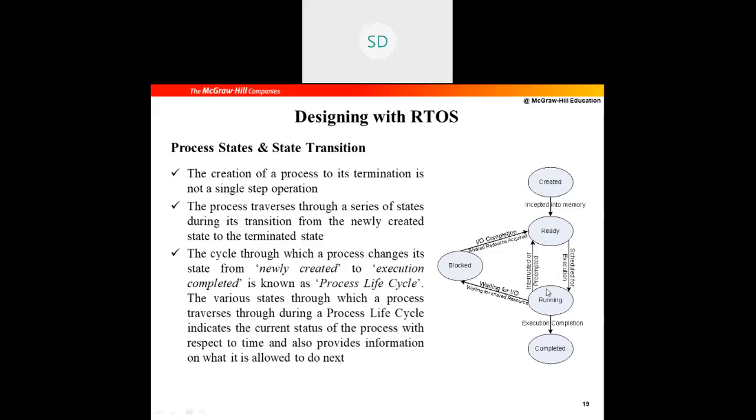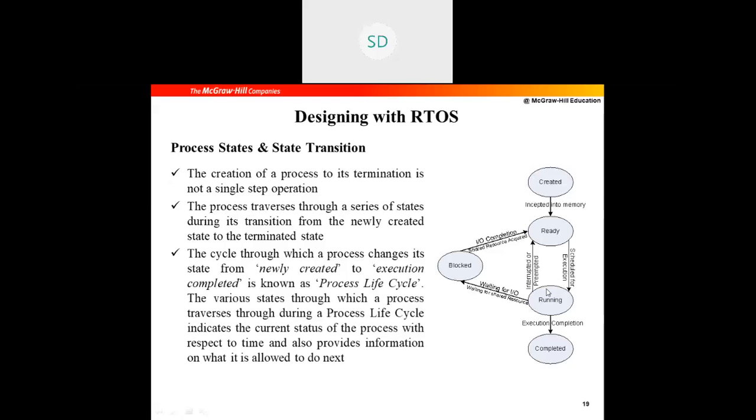So if round robin scheduling is followed, say a time slice of 5 milliseconds, it means that process P1 will be executed for 5 milliseconds. After 5 milliseconds, P1 will be preempted. Next, P2 will move from the ready state to the running state. It will be executed for 5 milliseconds, and after 5 milliseconds, again it goes to the ready state.